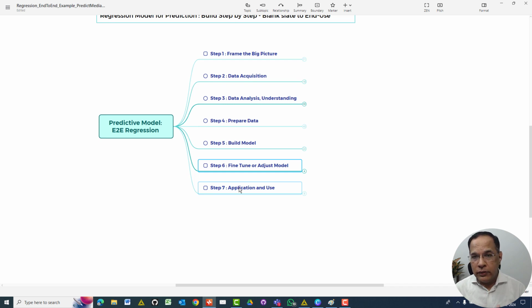So a model by itself doesn't help anybody. We have to make it work from a business standpoint. A business user needs to get an application, a service, something they can use along with the business application they're looking at. So I may have to make it part of my marketing application to say, hey, given an advertisement dollar, does the sales increase or not? It could be part of your campaign management system, and you have to make this model part of that pipeline of work, right? And that's the model use.